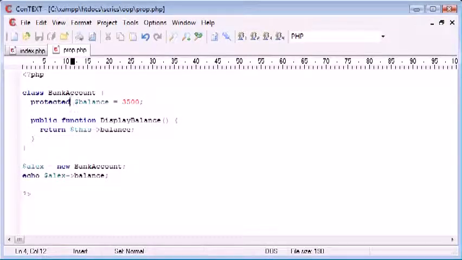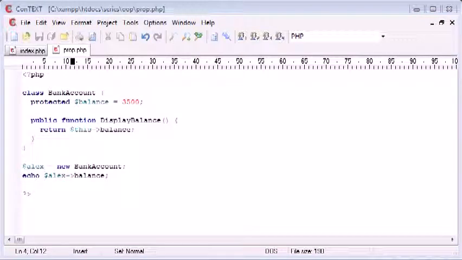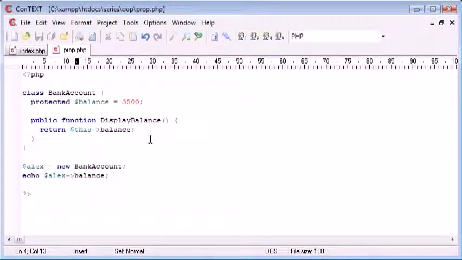So there are different naming standards to distinguish between private, protected or public. So let's go ahead and say public balance, or we'll just say balance.